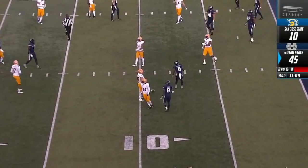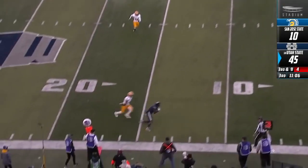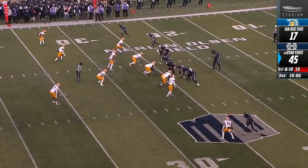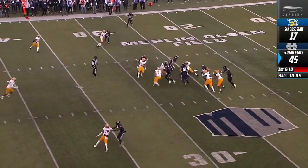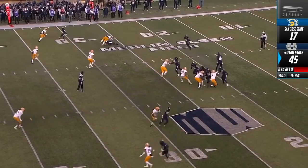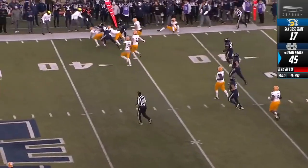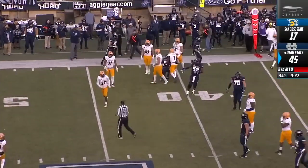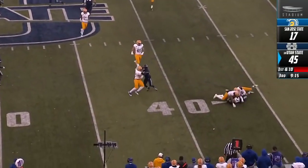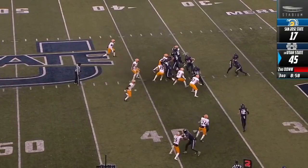Jordan Love unable to complete it, looking for Aaron Vons. Tarver makes the catch, but he had to come back so far to make the catch. I wasn't sure we'd still be seeing Jordan Love at this point in the game, but with them trimming it to a 31-point game. Get it out to Thompson — he got one block, got a second block, and gets to Utah State first down. Open up that sideline for Thompson. This time they don't get the blocks, and no chance for DJ Nelson. Safety out, but not a lot of room.